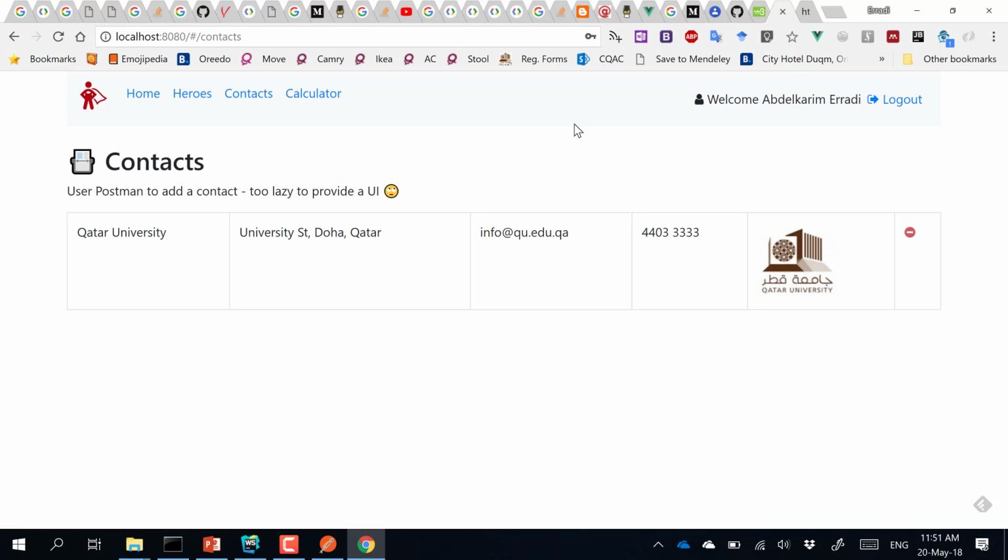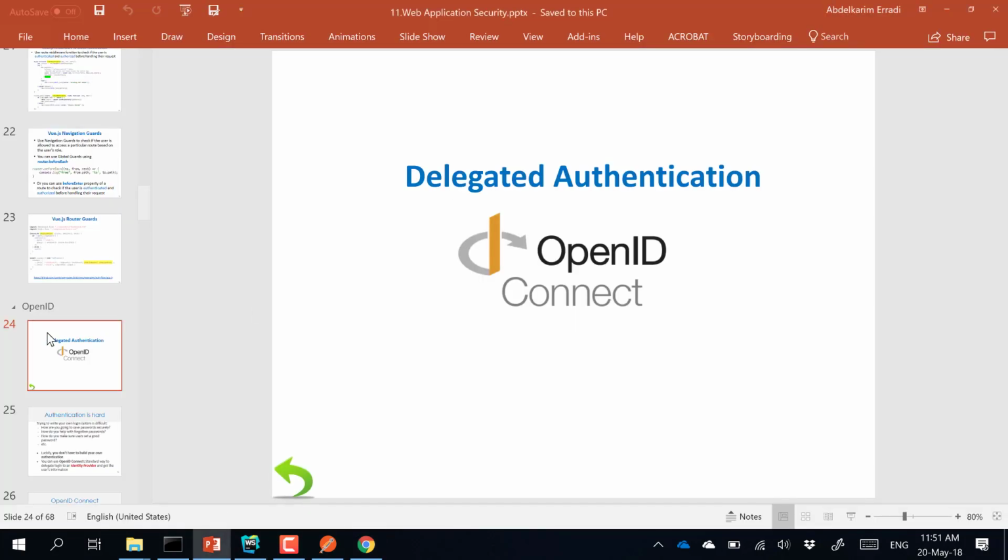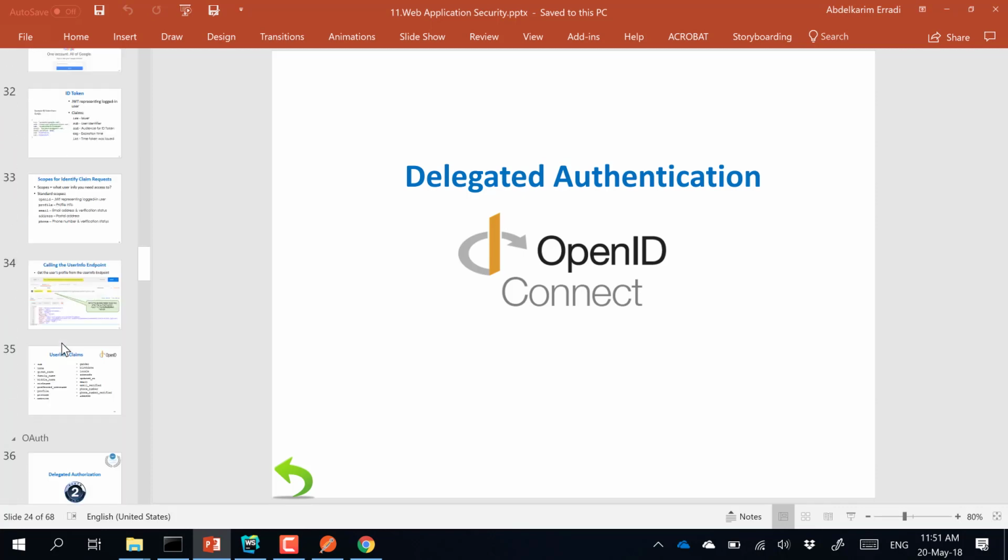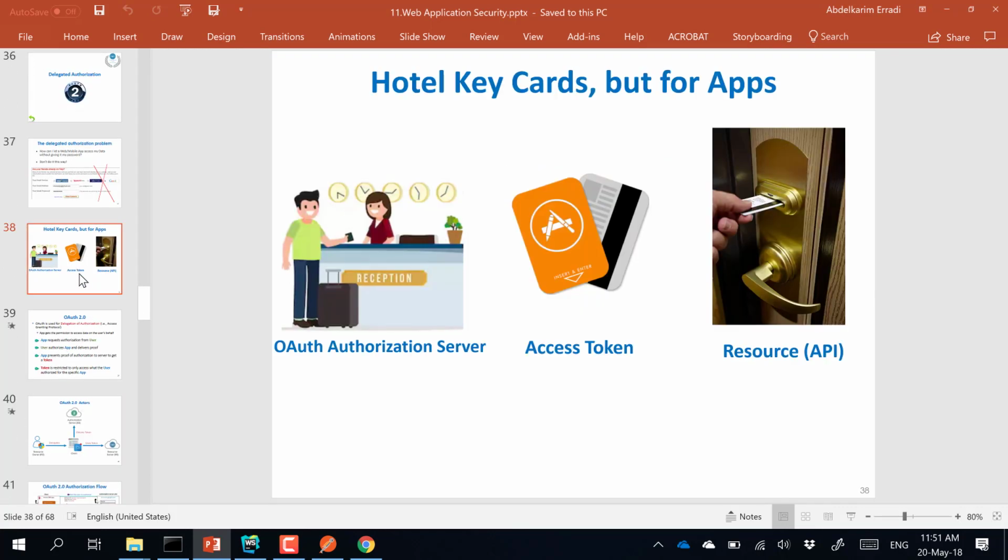And to really understand this in an intuitive way, think of the check-in experience we have in hotels. What happens is when you go to a hotel, you go to the reception, and the reception here acts as the authorization server. So it asks you to prove who you are. That's the authentication part. It asks you typically for a passport or a driver license or some ID. Why are they asking you all of this? To establish who you are and to provide them evidence of who you claim to be.